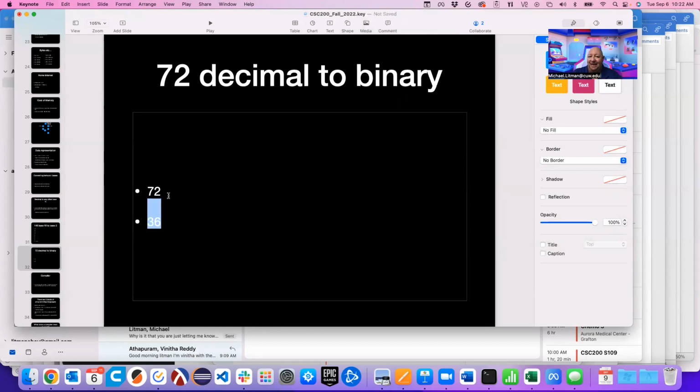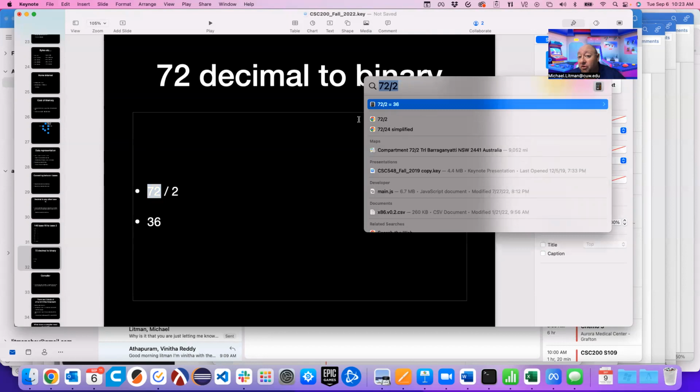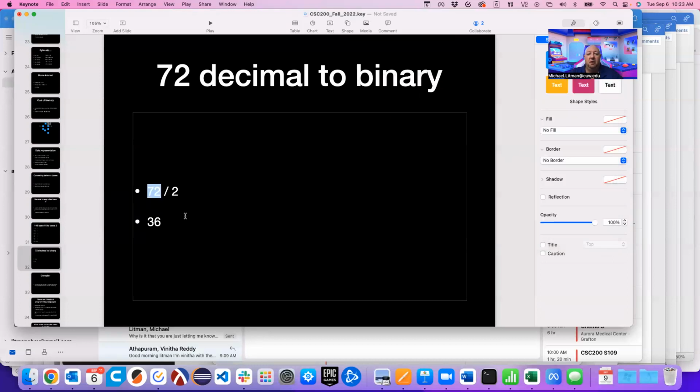And then to check it, I said 36 times this 2 right here is a 72, which is equal to what we were going for. So I have no remainder. It's a remainder of 0. You can also see it on the calculator when you do the math: if it comes out to a whole number with no decimal point after it, it's going to be a remainder of 0. All right, so we'll go ahead and record our remainder of 0 right here.